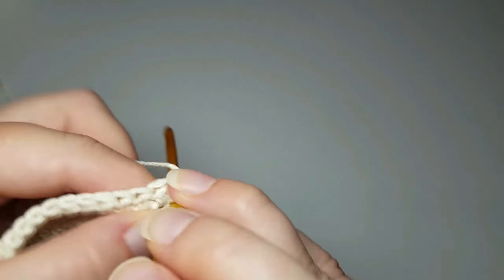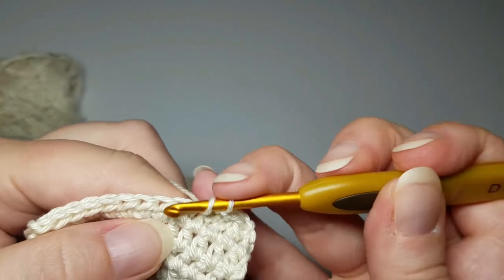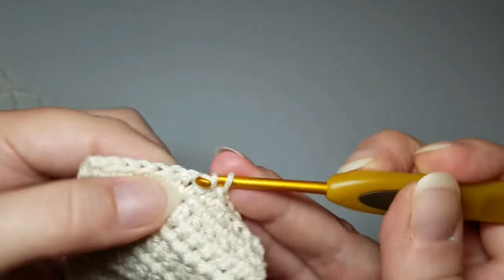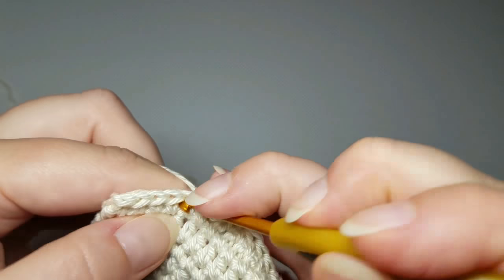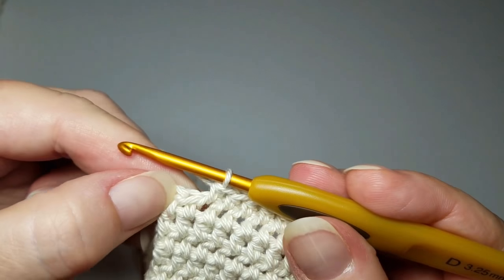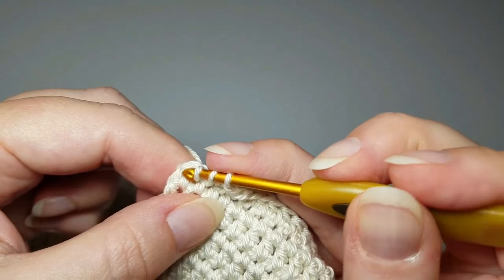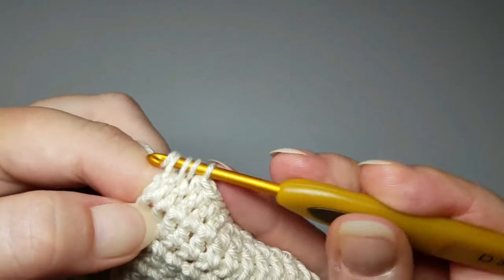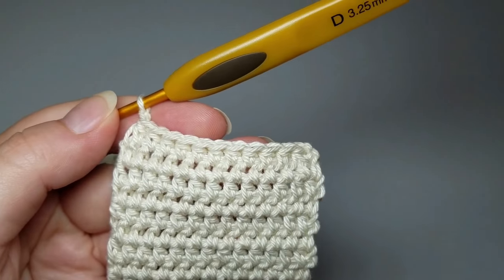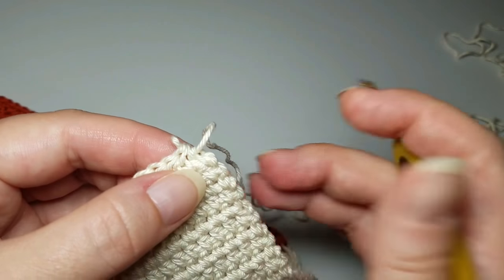Half double crochet two together to decrease here. Then half double crochet in each space until you have two spaces left at the end, and then again two together. So first start that, then insert into the last space, pull through all loops again. After my first row of decreases, I now have 11 on this row.